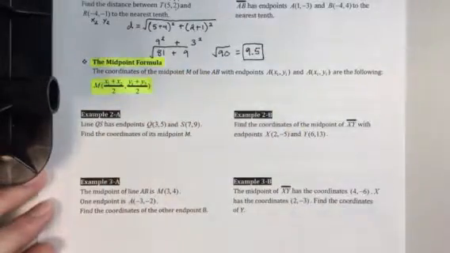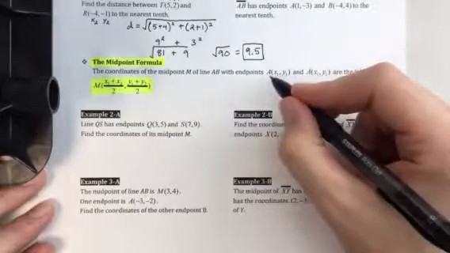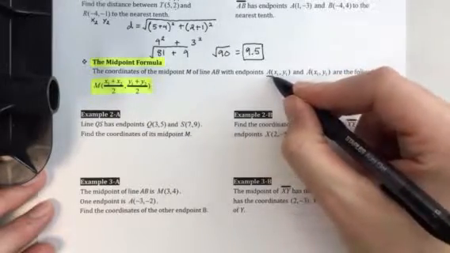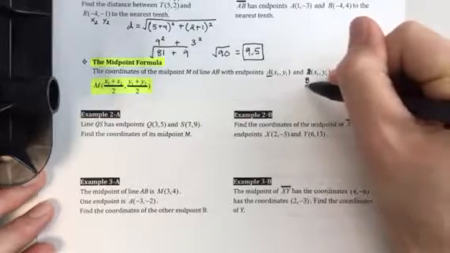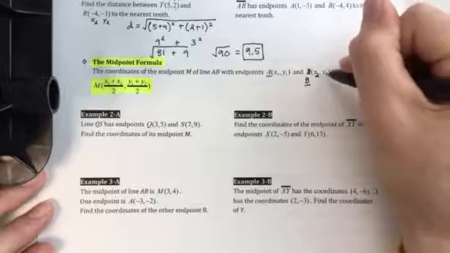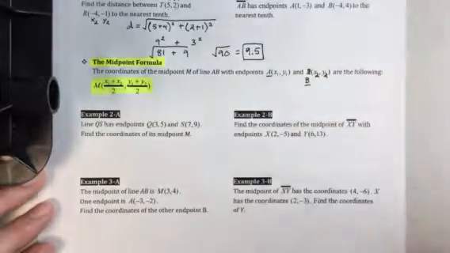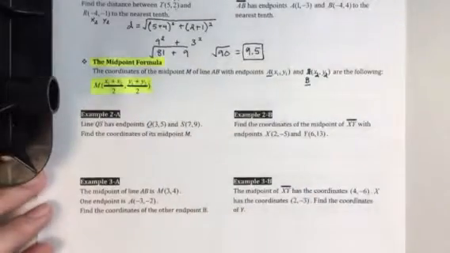You need to memorize it, okay? So once again, if I have 2 coordinates, point A, all right, at x1, y1, and again, this is supposed to be point B. Too many typos in my notes here. At x2, y2. Okay, all I have to do is plug those coordinates into my formula, and that's going to give me my midpoint, all right?